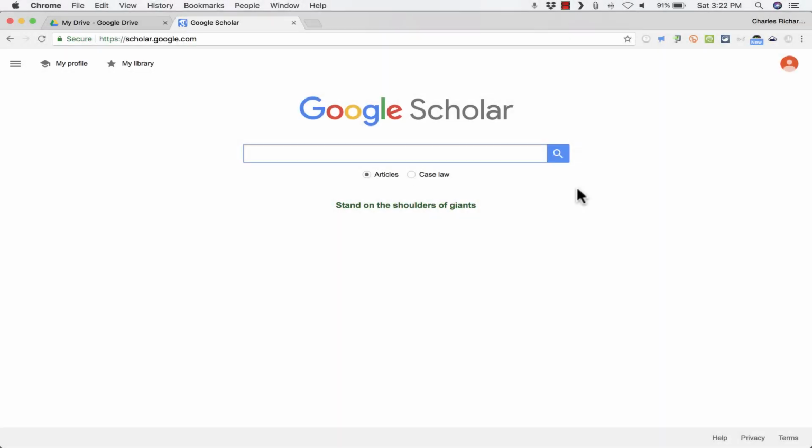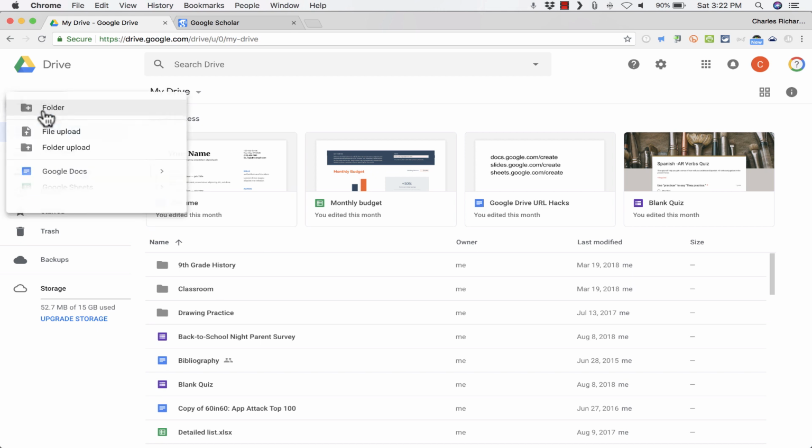In this tutorial, I will show you how to create custom buttons that link directly to Google Docs, Google Sheets, and Google Presentations. Now you might be asking yourself, why do I need custom buttons that directly take me to those services? I already can just go to Google Drive and create those documents that way.